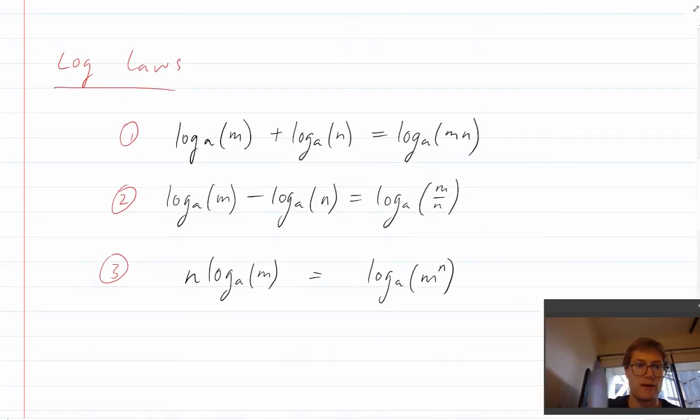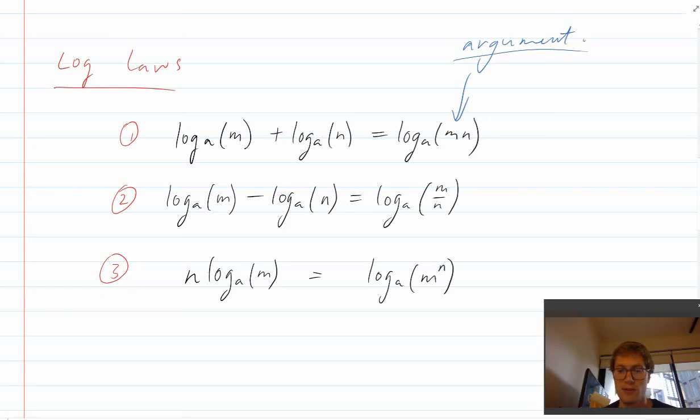We also have 3 log laws. Here they are. The first one basically says, and for all of these log laws, you need the same base. So notice the base a each time. The first one says that if you have 2 logarithms with the same base added together, you can multiply the bit in brackets. By the way, the bit in brackets gets a fancy name called argument, which you don't need to know, but sometimes I'll refer to the word argument in my videos. It means the stuff inside the brackets.